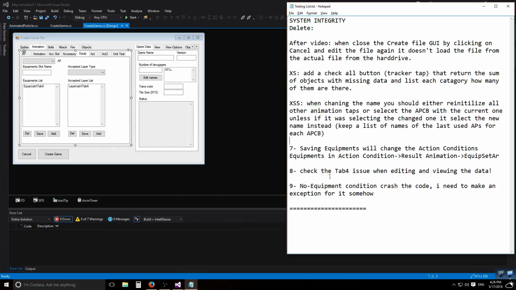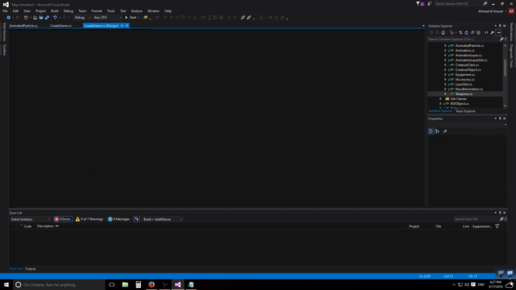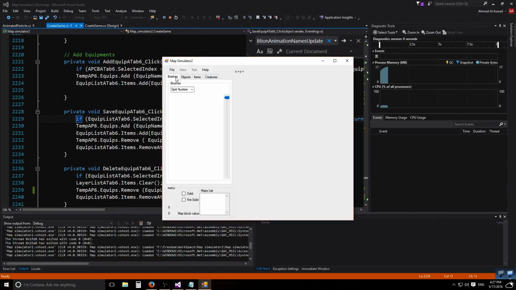Whenever we click on save, this one doesn't get changed, from what I understood. Yeah, there is no update function for that. So let's make an example.